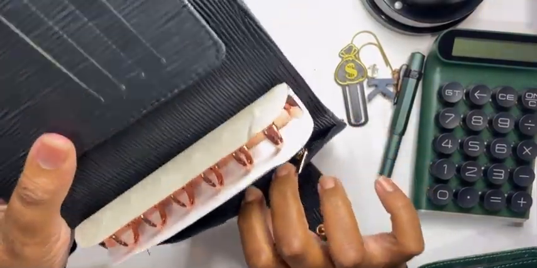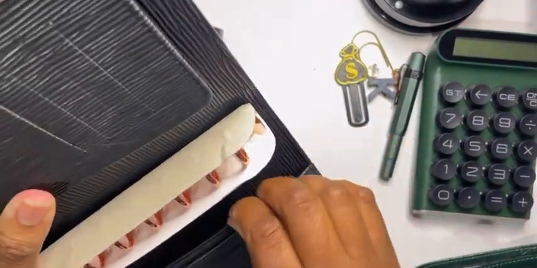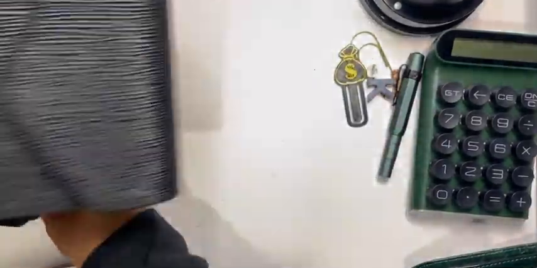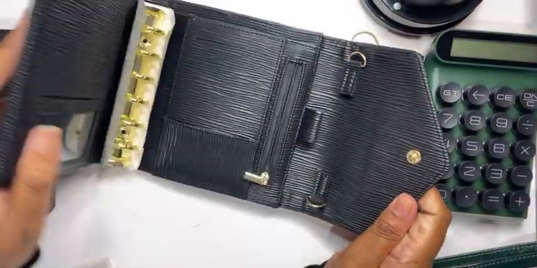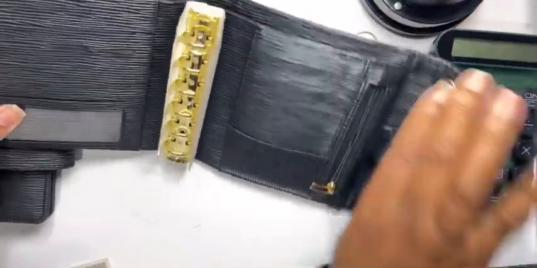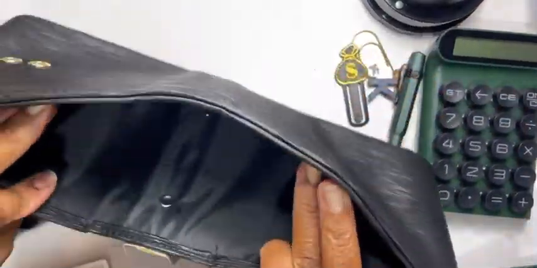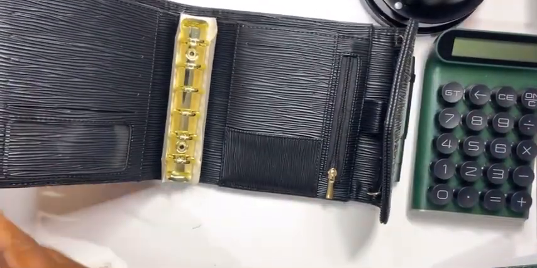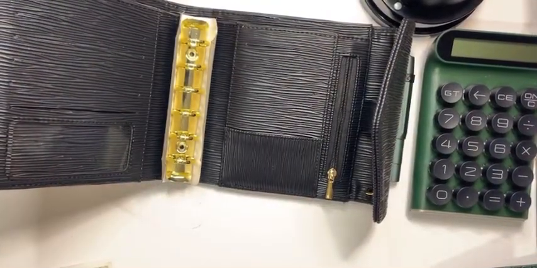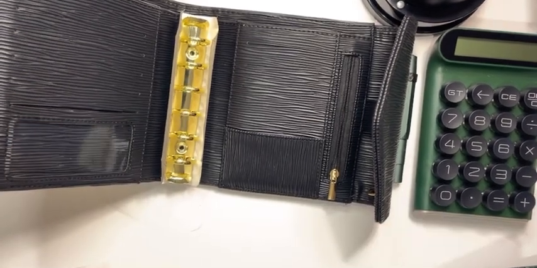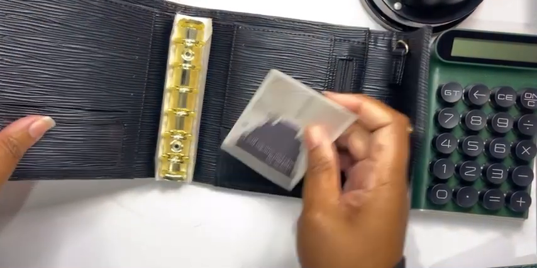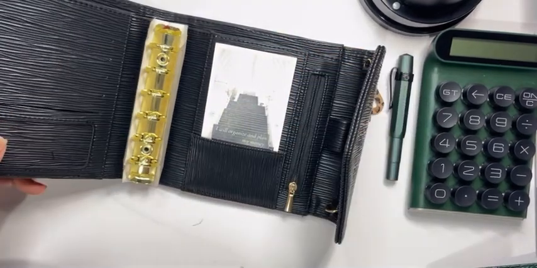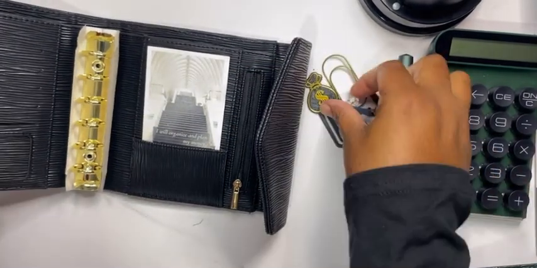And let's see. So I've been debating buying me an Epi Leather LV PM planner for my cash envelope system. But I'm trying to be frugal, so I got these knockoff look Epi Leather A7 binders. Now if they do not last and do not work, I'm going to have to invest in something with better quality. And if something happens to it, I don't have to buy another one.